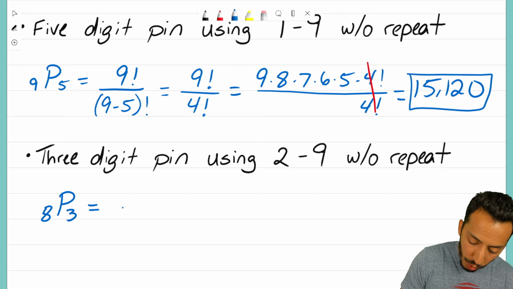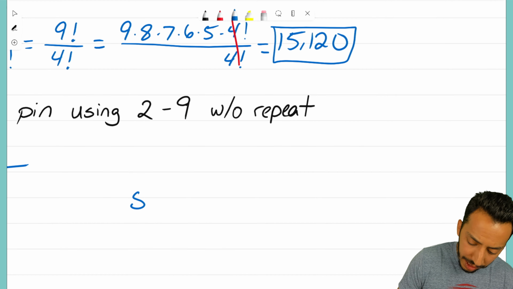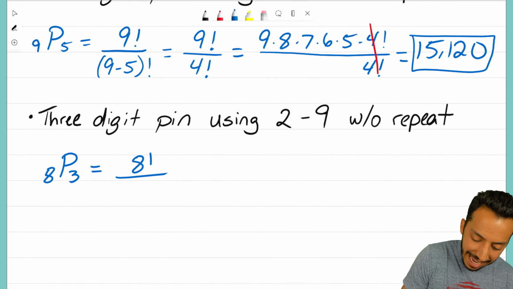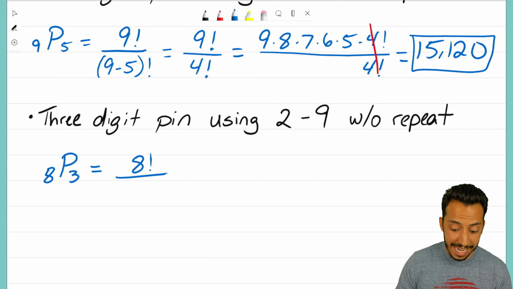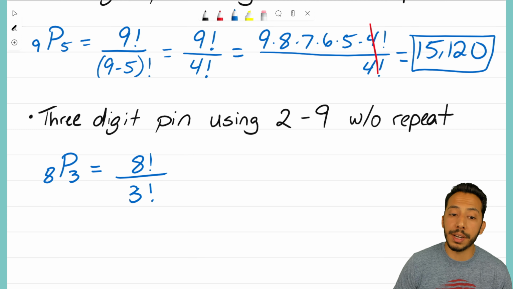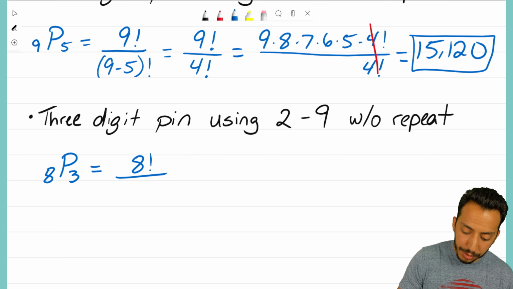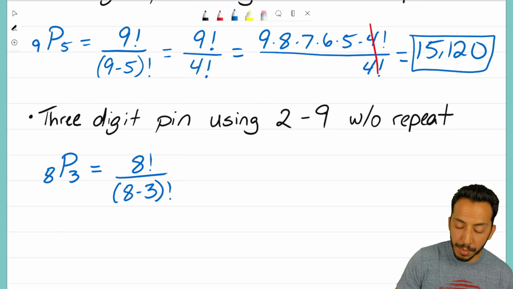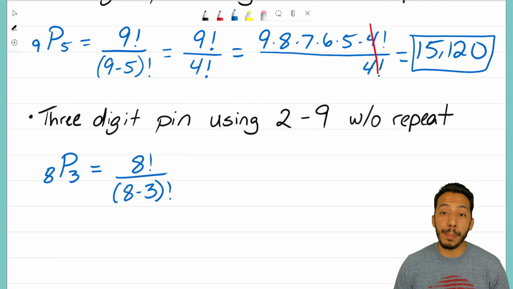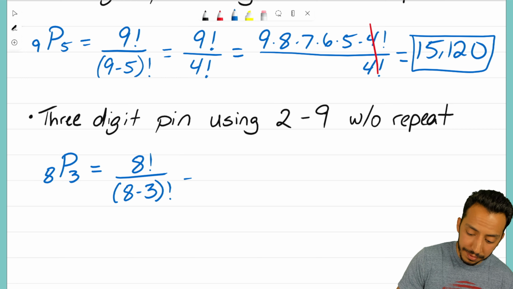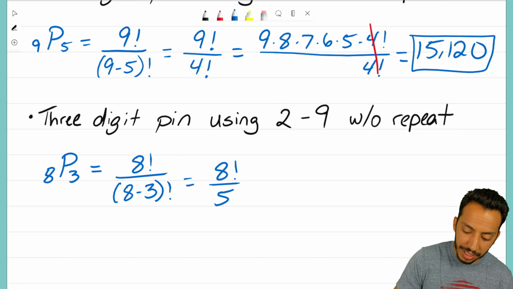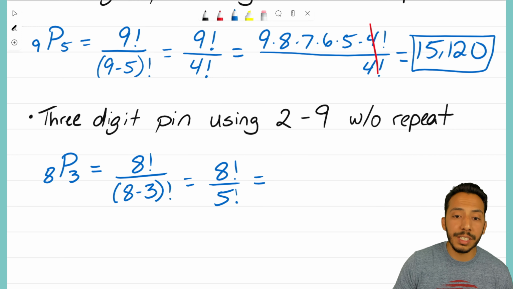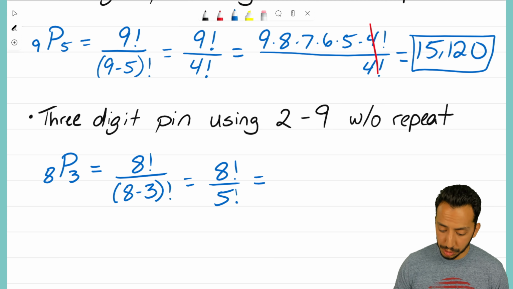So that means our factorial fraction is going to end up with an 8 factorial on top. Again, not putting the 3 factorial on the bottom. How we get that bottom number is we take that 8 and subtract the 3, because I'm only picking 3 numbers. I want to get rid of the 5 factorial. Again, you could work this out by hand if you really want to, but I think we have lots of other ways to show it. So let's practice using our calculator.